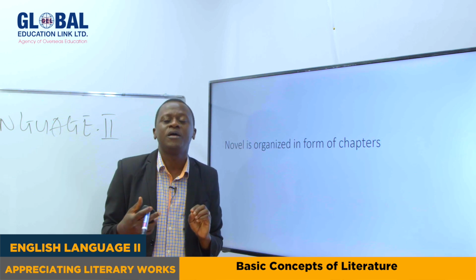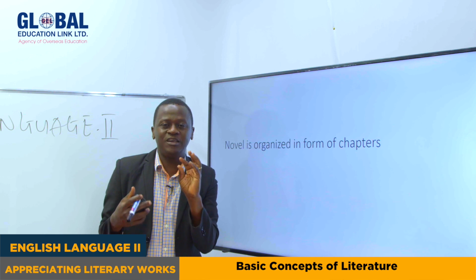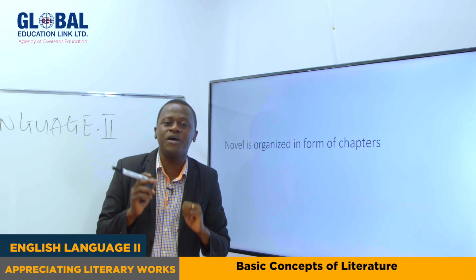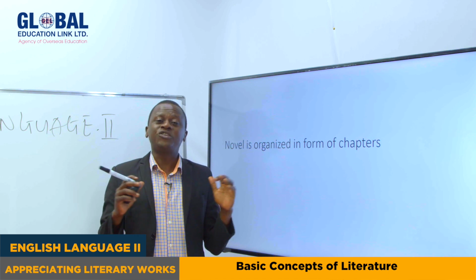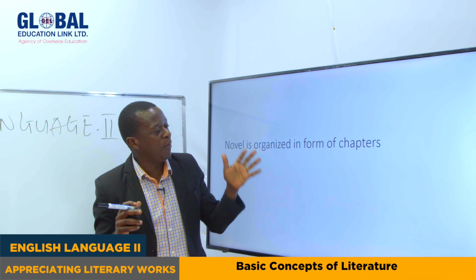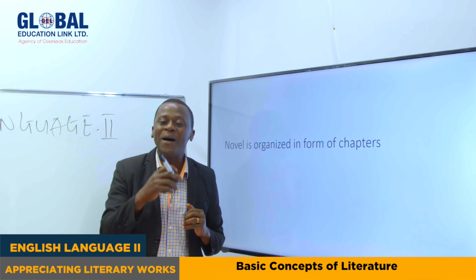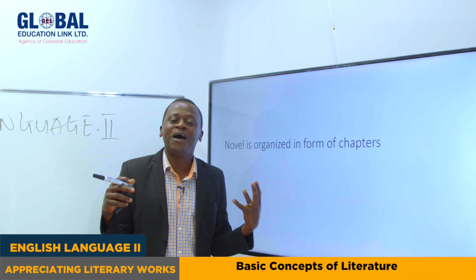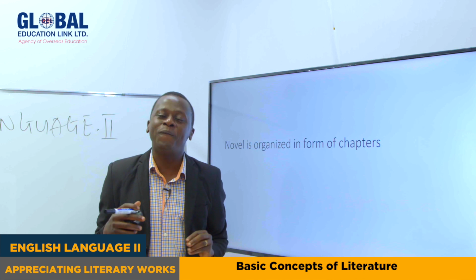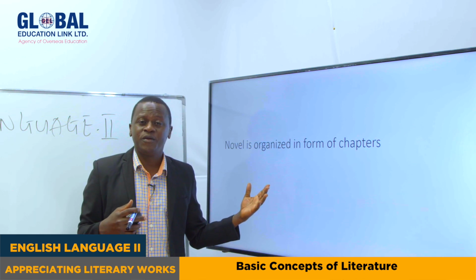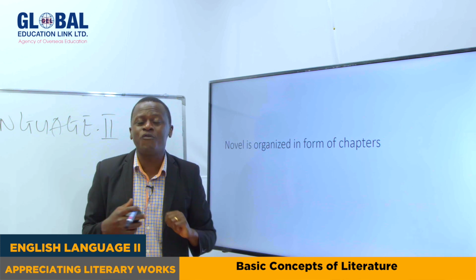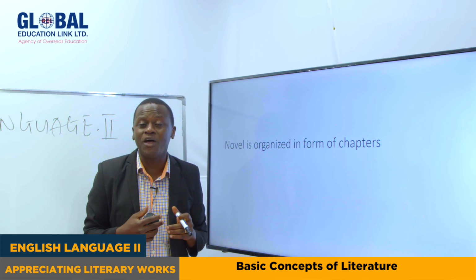And each chapter contains its own idea. Or within one chapter, there may be so many ideas in there. Back to you. A novel titled A Man of the People. How many chapters in there? The same thing to The Beautiful Ones. The same thing to other novels that you have covered. How many chapters are there?